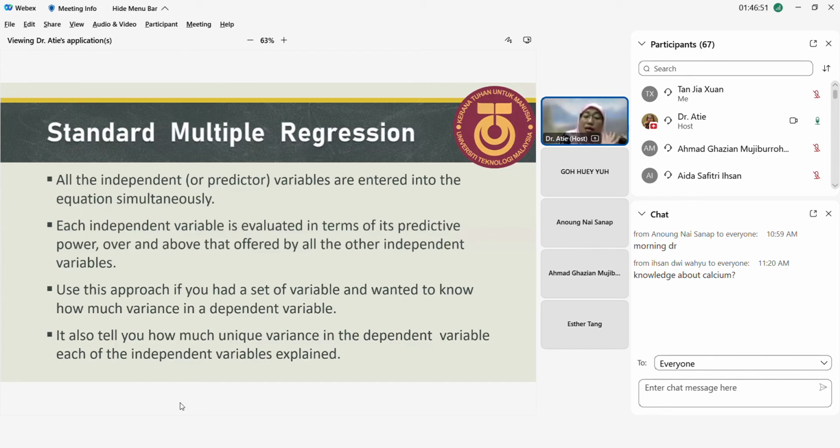The most important thing is we want to know how much is the variance. Variance means how much percent the independent variable actually influences the dependent variable. So how many percent the X actually tells about Y.